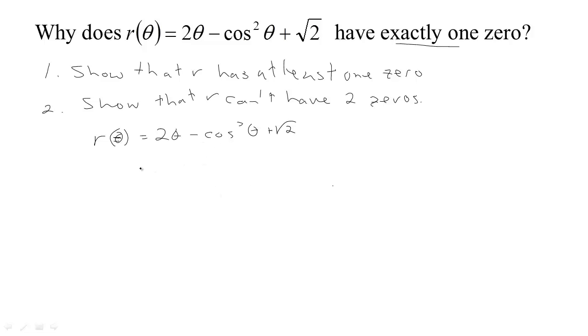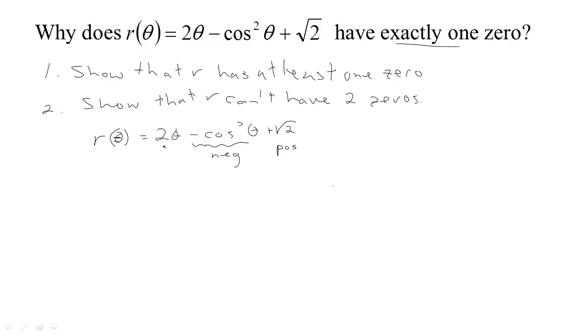So this function, let's see, that's going to be a positive, and this is always going to be subtracting something, so that's going to be negative, and then this will be positive or negative. The thing is, this cosine squared always stays pretty much under control, right? Since cosine is definitely between negative 1 and 1, cosine squared is between 0 and 1, so we're never subtracting more than 1 on this function.